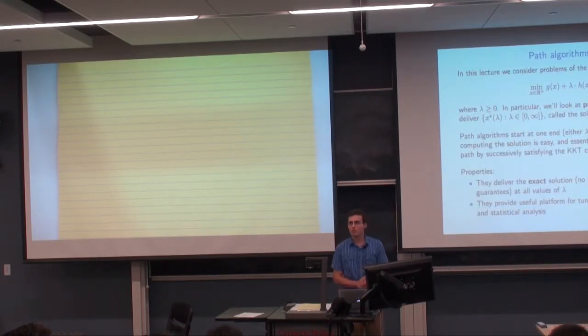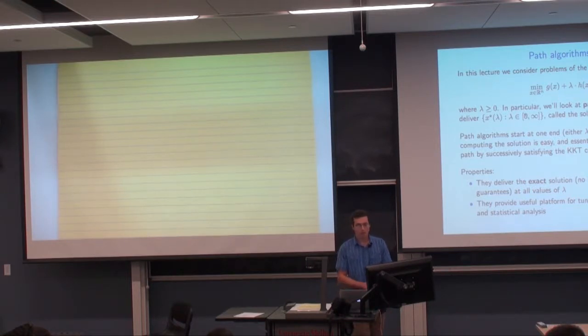So in this lecture, we're going to be talking about problems of this pretty general form, where we minimize over all x, g of x plus lambda times h of x. And lambda here is some non-negative real number. And we're going to assume that g and h are convex. Usually it turns out that g is differentiable, but this is just a pretty general form. And you can immediately see that a lot of the problems we've visited so far fit into this framework. We usually call lambda here the tuning parameter in a problem of this form because it has kind of a statistical meaning, which you'll see as we talk about the problems, why it's called the tuning parameter.